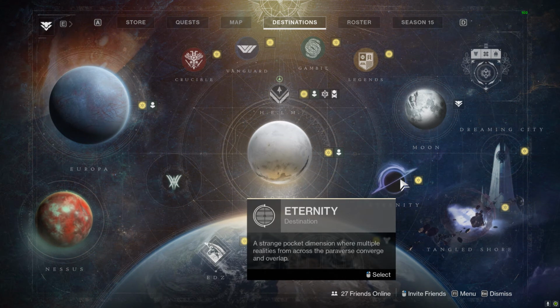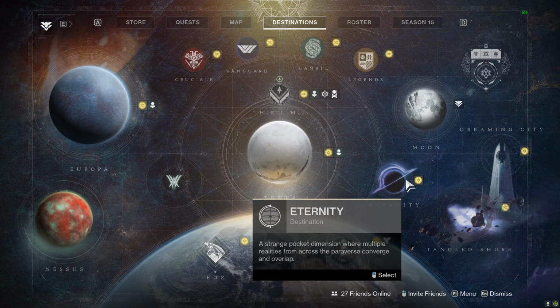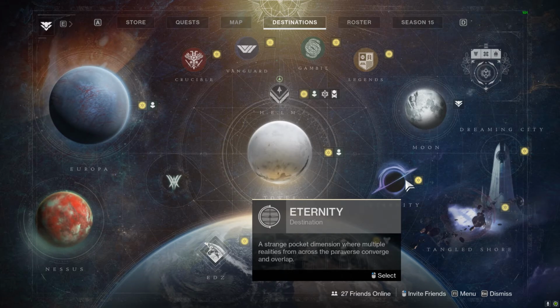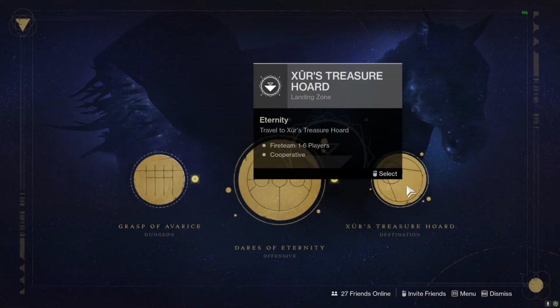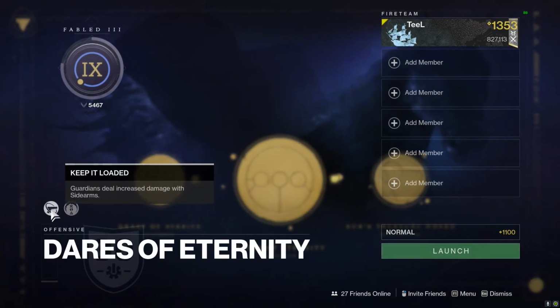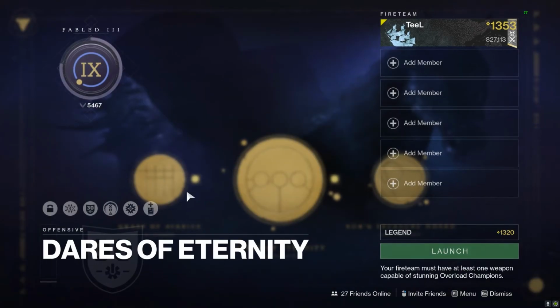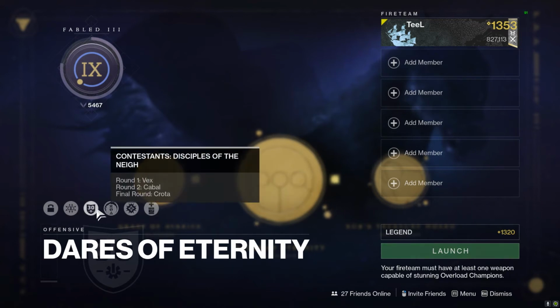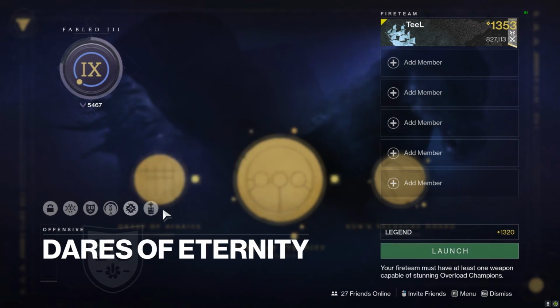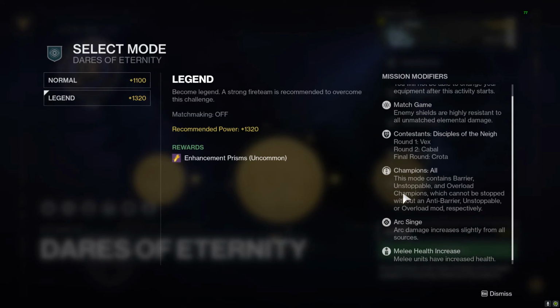Lastly, and this is if you really need armor and you don't really have anything else to do and you need something to farm, the last thing you can do is run Legend Dares of Eternity. Legend Dares of Eternity guarantees that you get relatively high stat armor every time you clear it. It's not going to be necessarily great armor every single time, and you're not guaranteed armor every single time. But if you do get an armor piece while you're playing it, it's going to be pretty decent statted.